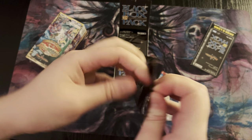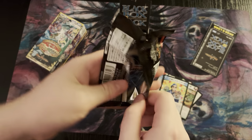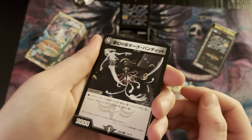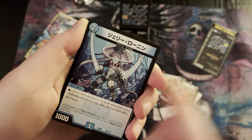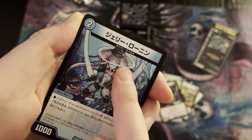I want to learn to read Japanese so I can play this game. Yeah. This game is so funny. I'm about to bust out Google Translate. Hang on. Let us enjoy this while we're doing it. Ghost pirate dude. What? Identifying these cards is half the challenge. Like underwater warrior dude, jellyfish kind of.